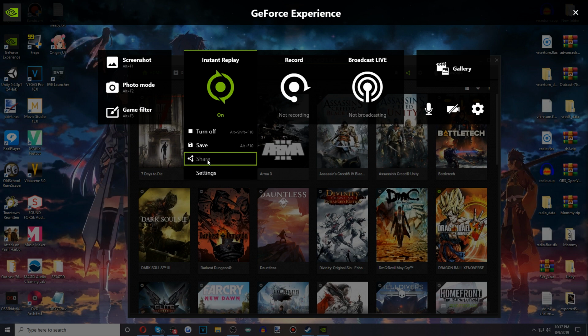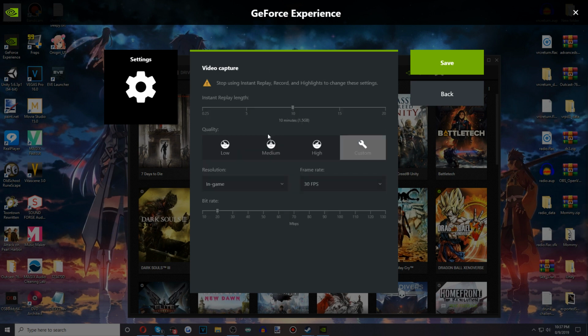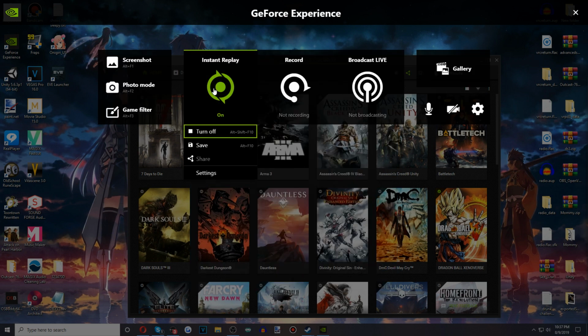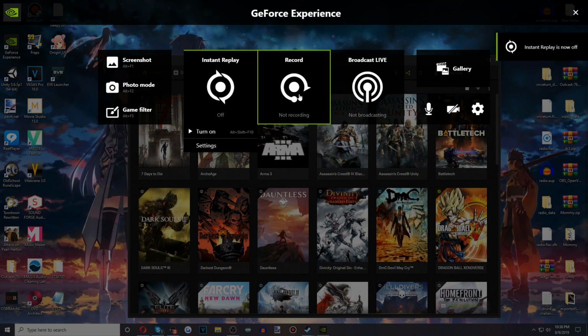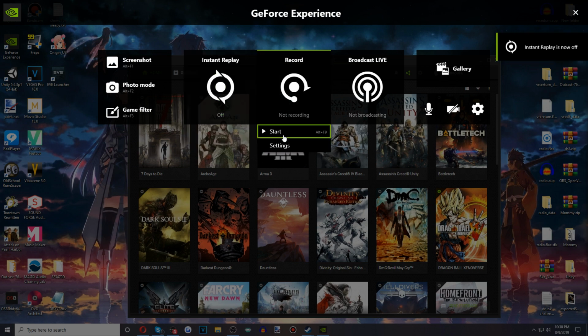And then this is sharing for if you have integration, but assuming you're here to actually make videos, you're not going to care about this. And then that settings screen I showed you earlier, this is how you get here. For the video capture and the instant replays, they share the same. And this is one way to get to it. The other way is to come over here and hit this.